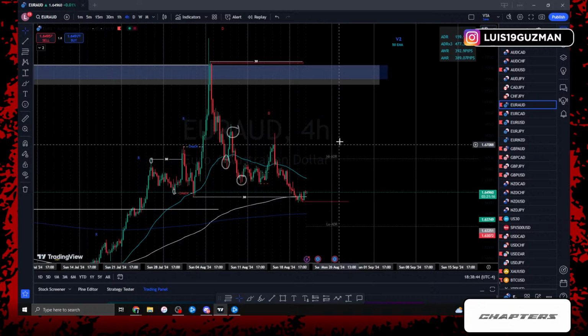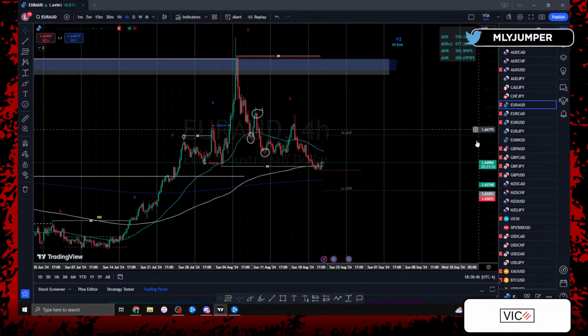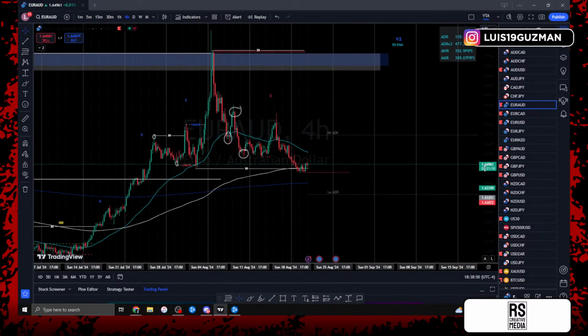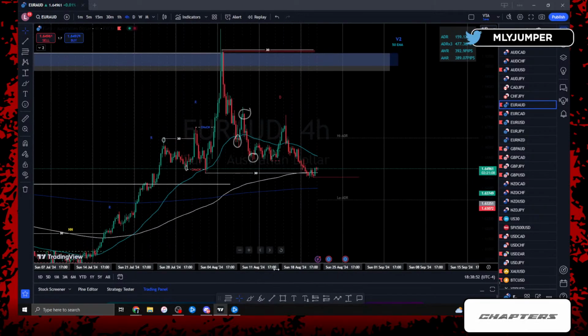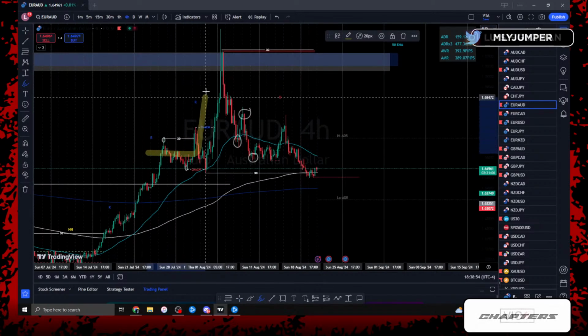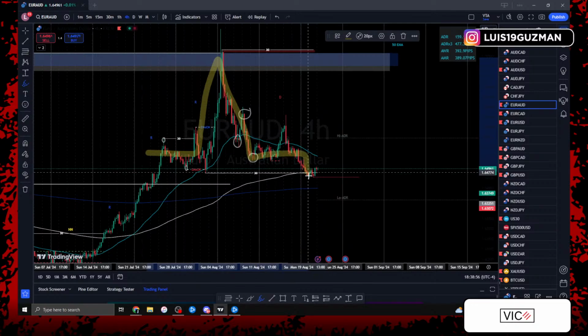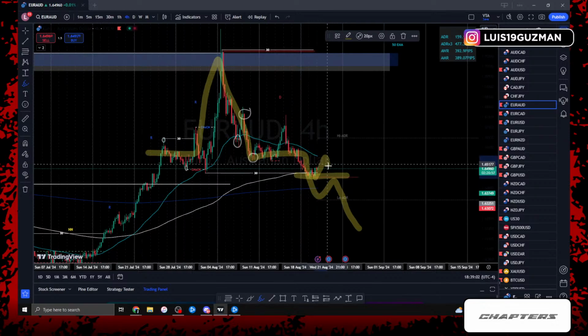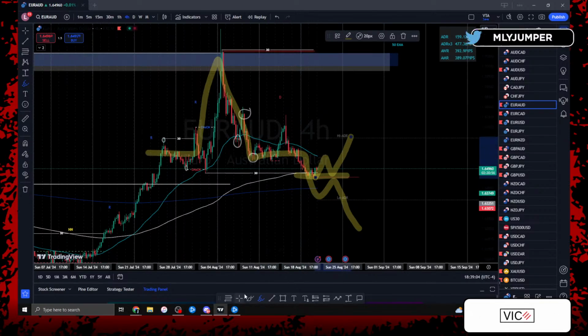It wasn't until this push that gave us that lower low. We have 2 weeks of drop, this week being the 3rd week. Could we expect that new low? The new low was already given. So at this point, it's really just a question of, are we going to respect what a lot of people are deeming as a head and shoulders pattern to then continue to push down to the bottom? Or is this where price is going to give us a rejection of the lows and just continue to push to the top side, right?